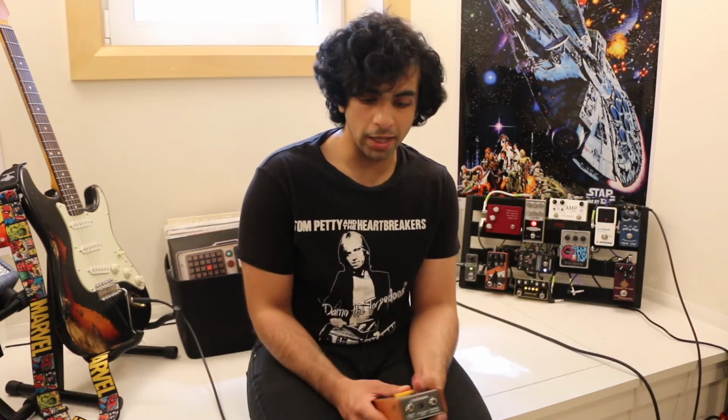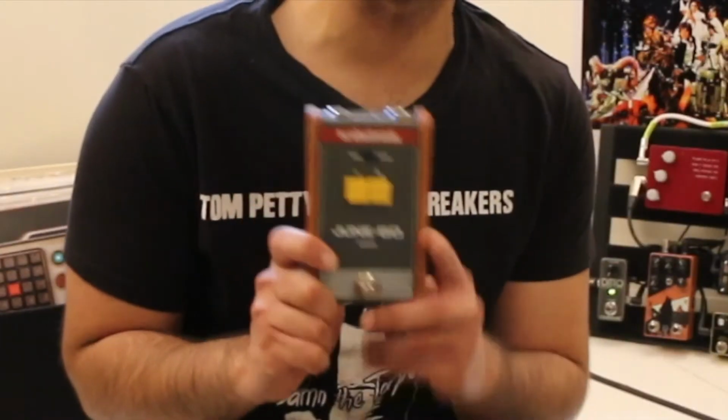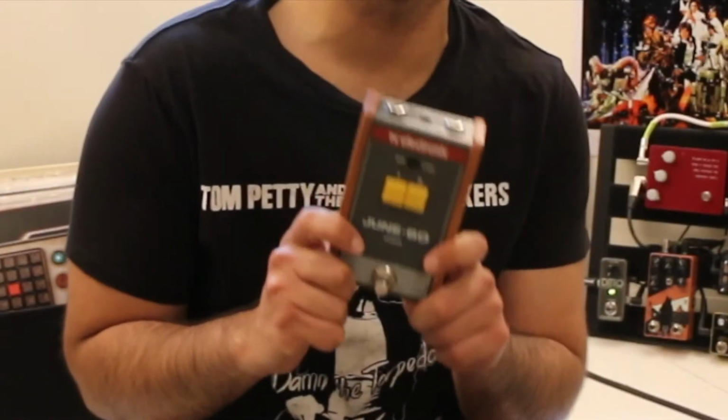So today I wanted to talk about a pedal that I don't hear many guitarists talk about, but I think it's a really cool sound, and it's not too expensive either. So if it sounds great and it's not heavy on the wallet, that's always a plus. So today I wanted to talk about the TC Electronic June 60 Chorus.